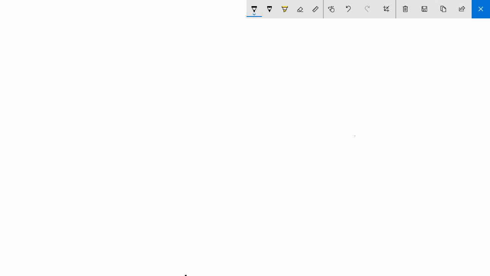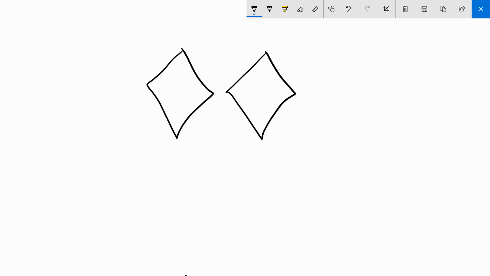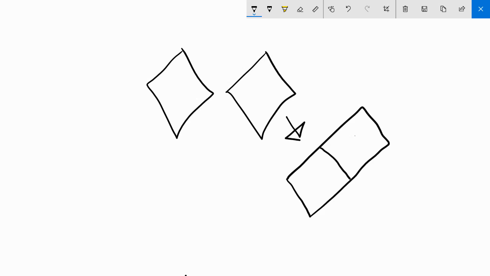Okay, what if I am given two diamonds? What new shape could I make? I could make a diagonal rectangle, right? There's a diamond, there's a diamond. So there's one option.